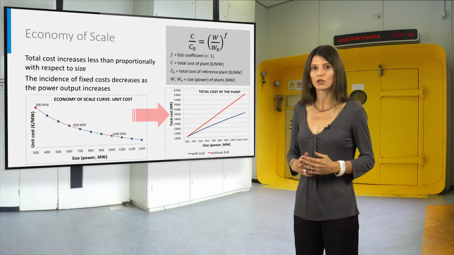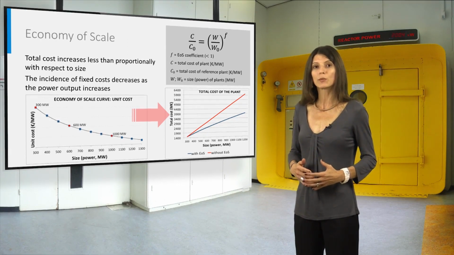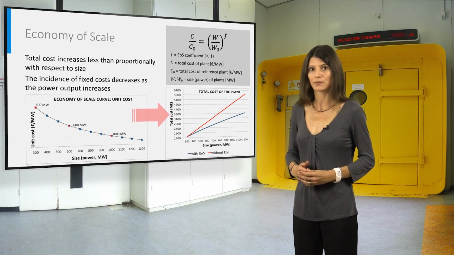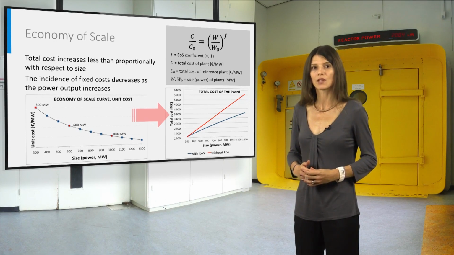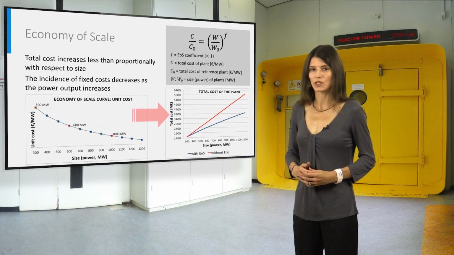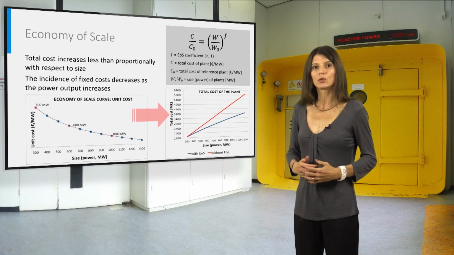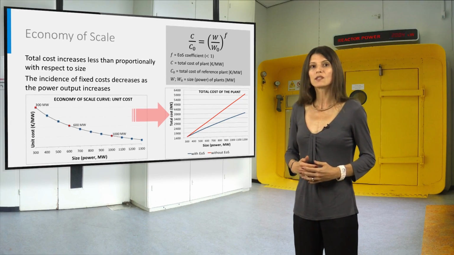The effect of economy of scale is relevant in the nuclear industry, where capital construction costs are very high. This is the reason that pushed towards the maximization of the size of nuclear power plants throughout history. However, could there be a minimum in the economy of scale curve, a size beyond which this economy of scale starts to apply? For now, this is still an open question.